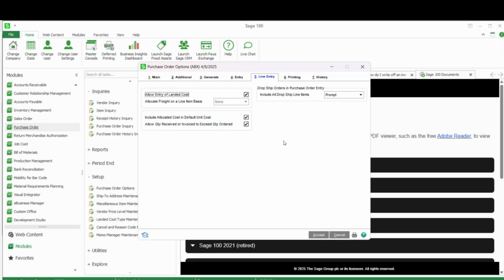Okay, so if any of you want to play with this as an idea and a concept and try to see how it would work for you and what the effects of it are and how it gets set up and how it gets applied, everybody should have test data set up in some kind of a test company. If you don't, then somebody from LLB can certainly help you get that set up. We make a test copy company of your current data. We turn on landed costs there, and we play with it as a feature against purchase orders you might have currently outstanding. Okay, so we could turn that on, but this needs to be turned on: this allow entry of landed cost under the line entry tab.